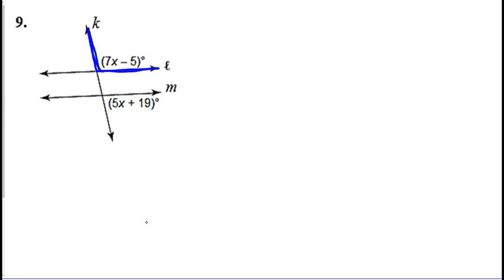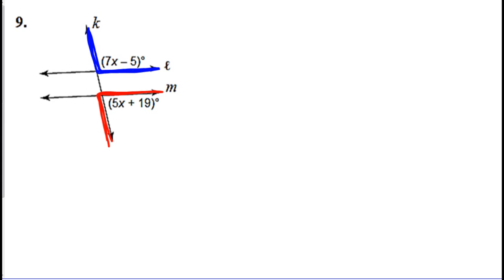I've got a value of an angle right there. It's 7x minus 5. And I have another value of 5x plus 19. Okay, and I trace those two angles. The very first thing I have to do is figure out what type of angles those two angles are. Obviously, I've traced K twice, so that's my transversal, and my L and my M are the two lines that are in question as to whether or not they are parallel or what we can do to make them parallel. So then I just need to look at the type of angle that I have.